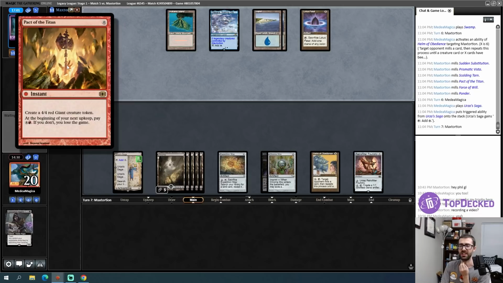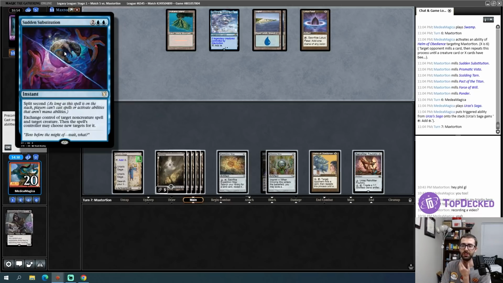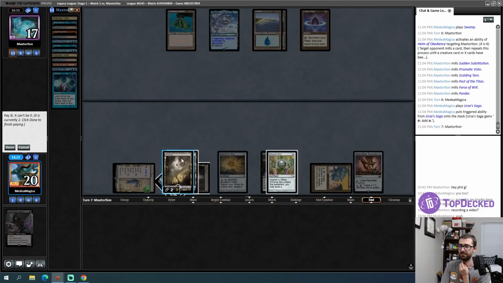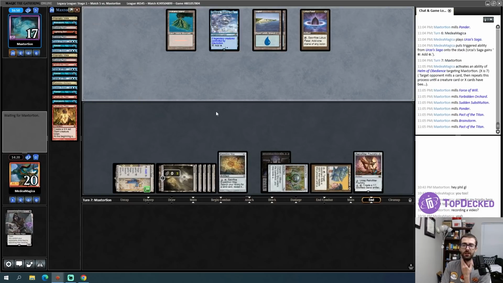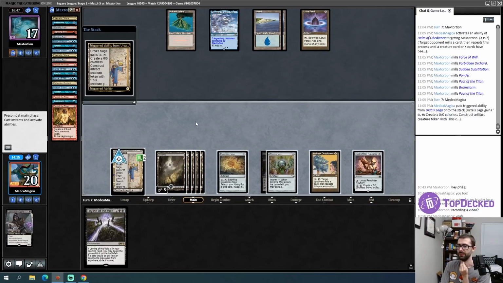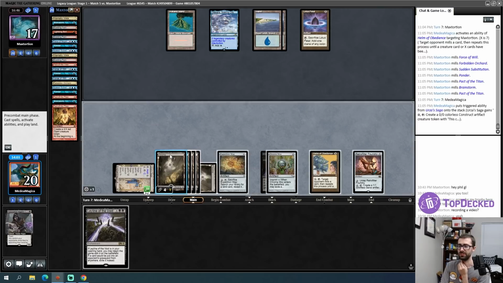Oh, wait, this creates a token. I was thinking of the wrong... Or no, the Sudden Substitution is the half that requires a target creature. All right. Fire the laser. Getting seven now. I have milled out a whole bunch of packs. That is a Helm. I will just float a mana there. That's fine. Oh, sorry, that was the wrong stage.